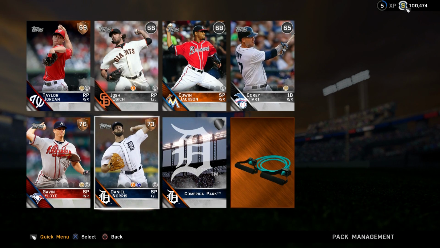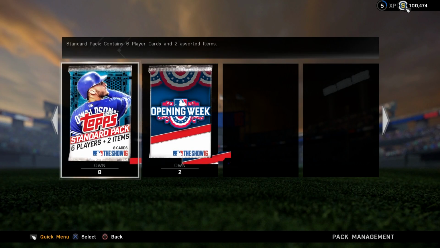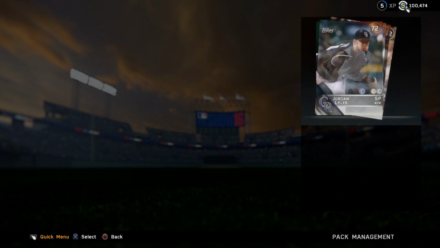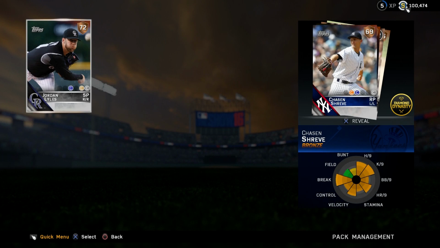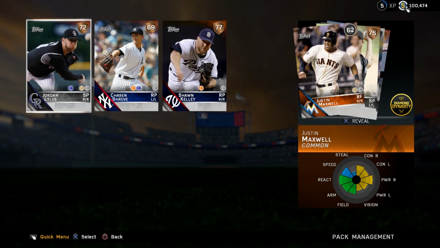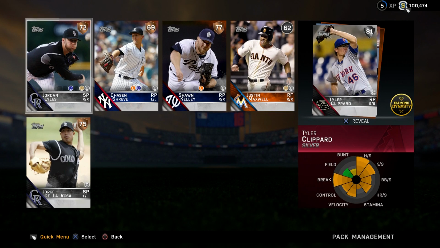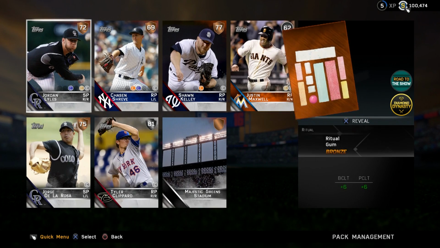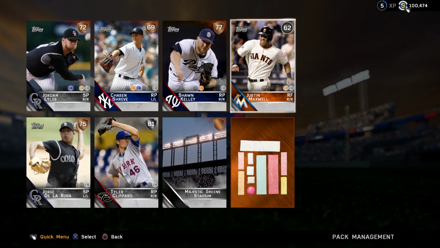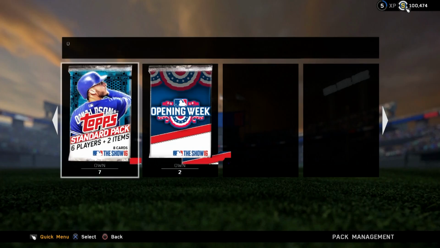Daniel Norris, 73. Guy beat cancer. Can't catch a break. Just got hurt again. But they're saying it's nothing structurally wrong, so he should be okay. But definitely one of the better young pitchers in baseball. And an 81 Tyler Clippard. That's a nice card. He was pretty solid last year for us. I just saw that Justin Maxwell was released by the Marlins, so they should update that.